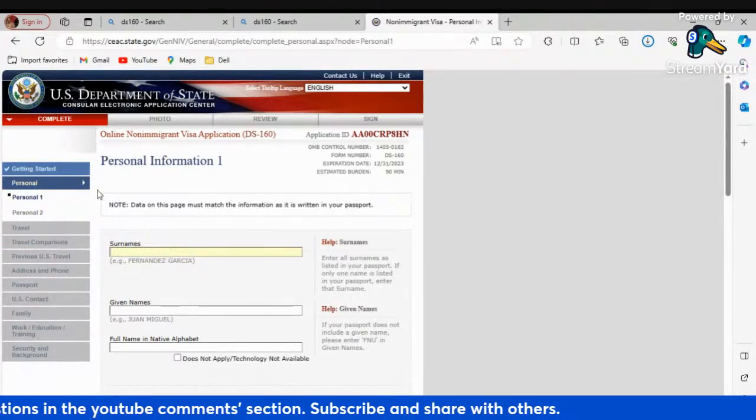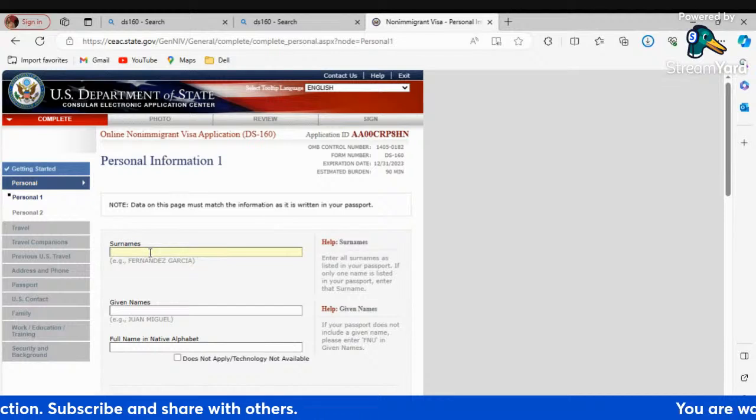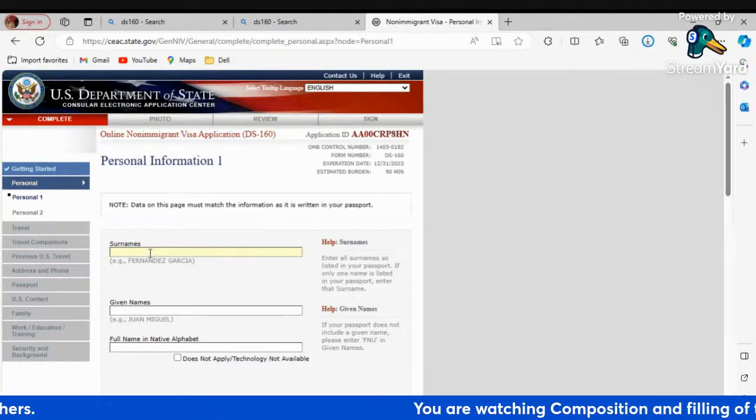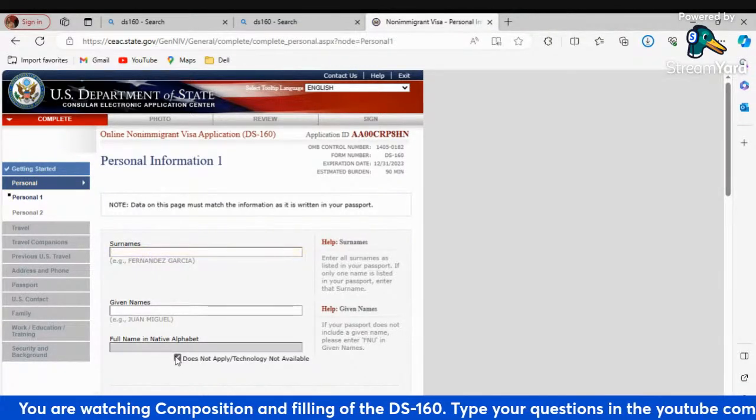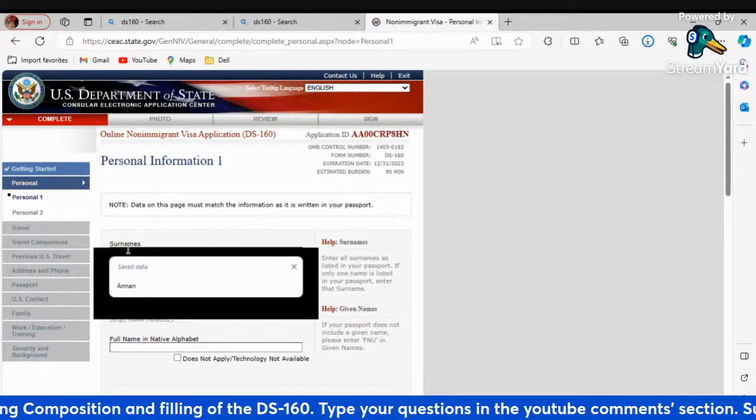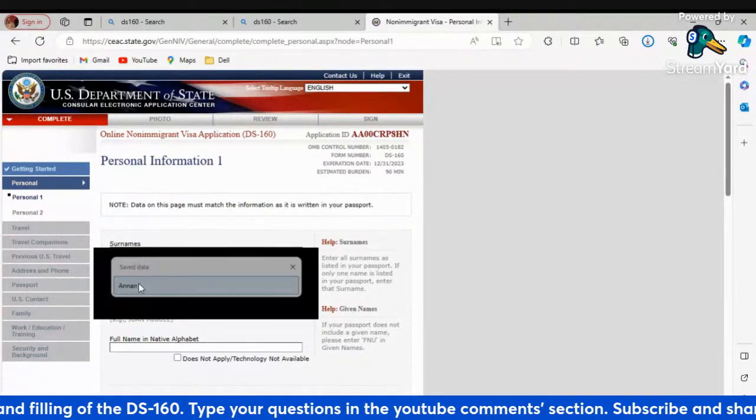So as I said earlier, this is the personal information. Your surname is there, given names, then the full name in native alphabet. If you don't have your full name in native alphabet, you just say it does not apply. You just click here. So let's say my name is Emmanuel Anan.